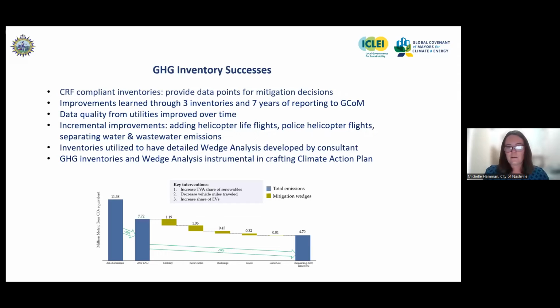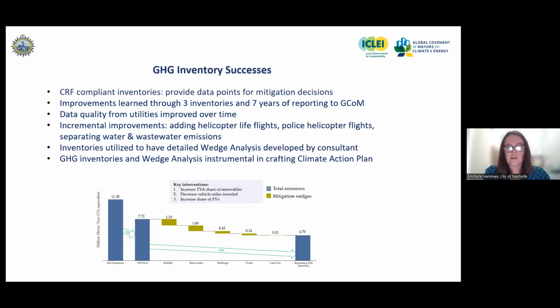Adding all of those helicopter data only added 0.1% to our transportation emissions. So my recommendation would be, don't start with that. Like Kaylin said, the on-road transportation is a way bigger part of the pie. And when you try to balance accuracy with the practicality, you don't need to start with the helicopter flights. But we were at a point where we felt that it was a good thing to add to our inventory.